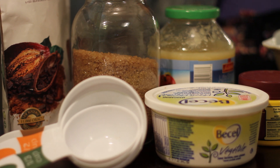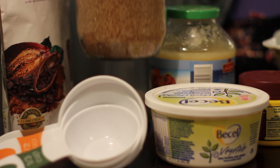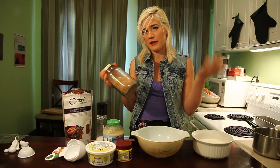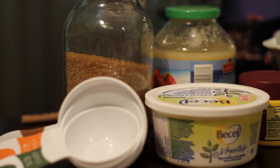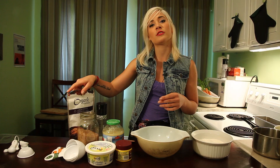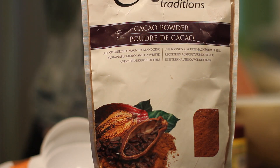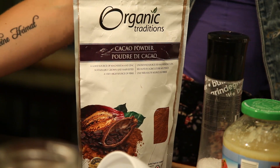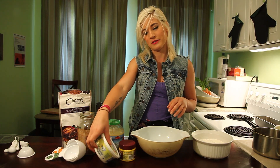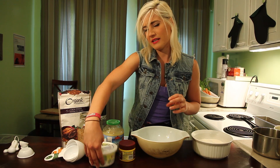Not all sugar is vegan. Sugar itself yes is vegan, but it's all in how they refine it, so I like to use cane sugar — it tastes the same and it's better for you. The other thing is using good quality cacao. I'm a chocoholic and if you invest in some really good raw cacao your craving will be taken care of and you won't wake up at 1 o'clock in the morning wanting to bake brownies. The other thing is using a vegan margarine — it tastes the exact same.